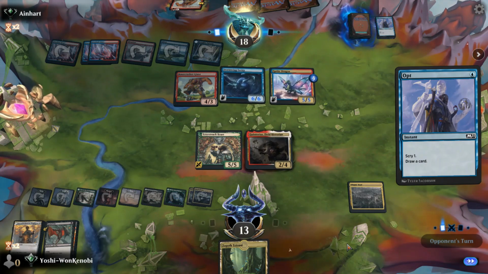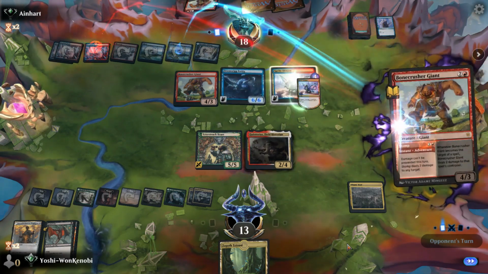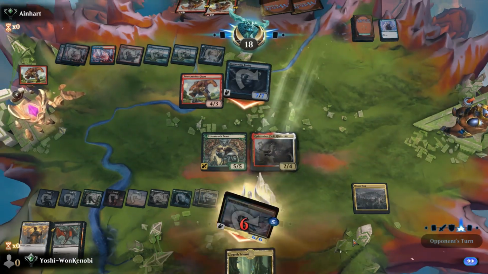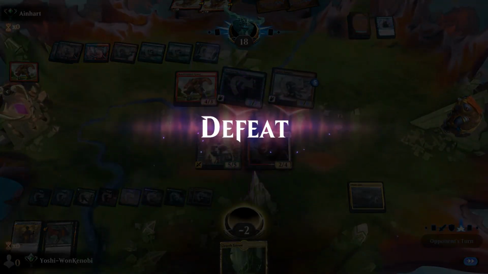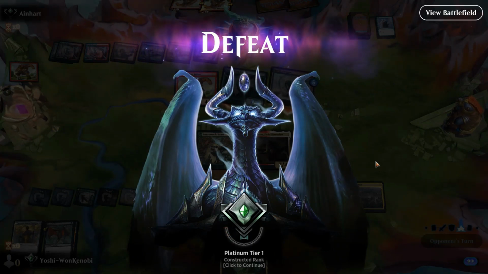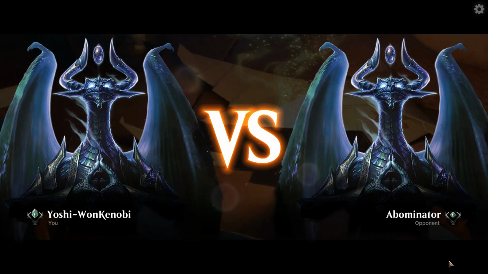One's at 11. Hopefully your opponent... no! Opponent has it. And the opponent kills us. We could have made 17 spirits, but the opponent just killed us first. We are playing Quintorius combo on MTG Arena Standard against the Abominator.